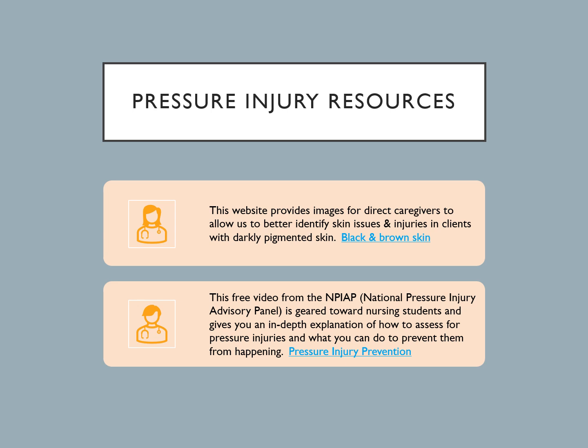Let me see. They've moved things around on me, so I've got to find it. Down here at the bottom where it says conditions, you can pick different things. So we'll go with lower limb just for fun. These are different types of rashes, different types of injuries on darker skin to show you how they look different.